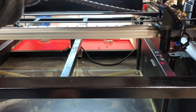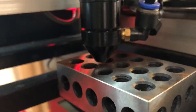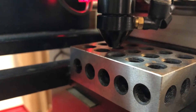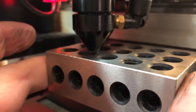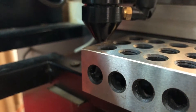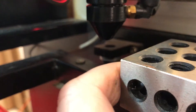Now we move it back to the far corner and do the same. You can see we have a gap there, and that can cause our far back corner to be out of focus from the rest of the bed. So we need to adjust this one to bring it up to the same height — bring it up just so it touches, but the block can still move and it's not pushing on the head. You want to do that in every corner of the bed.